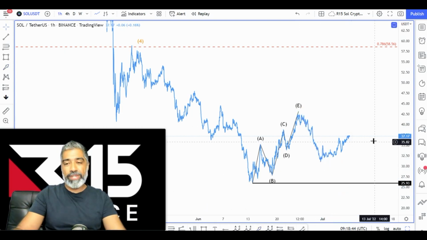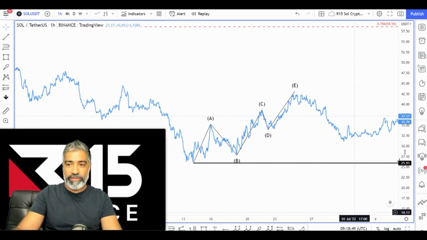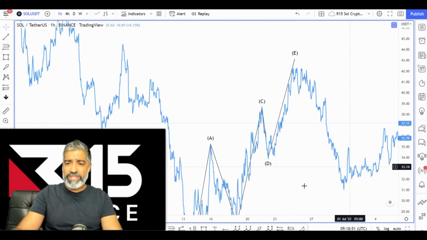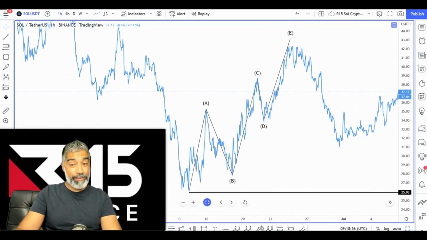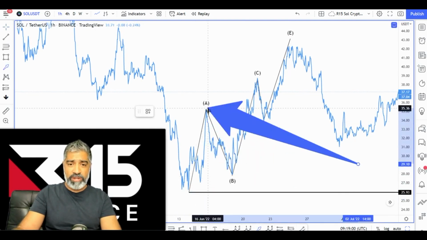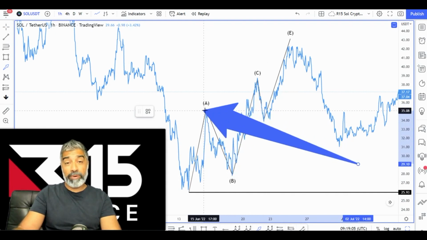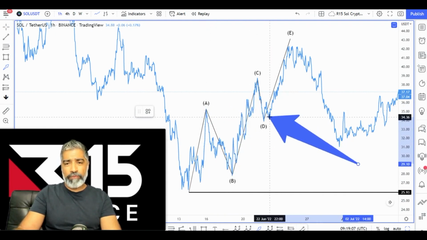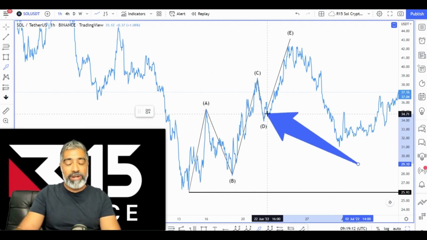Now, we went for the continuation to the downside for a very particular reason, and I want to cover that with you now. The reason was because logical is mechanical and it's high probability, and we've seen it unfold. First of all, this is a 3-wave structure, but this wave here overlapped into the previous wave structure. And when you see an overlap, that's a sign of weakness. It says the sellers are stronger than the buyers, and it's a pattern signal of a corrective sequence.